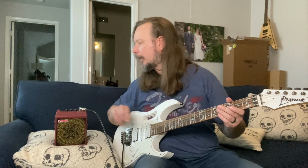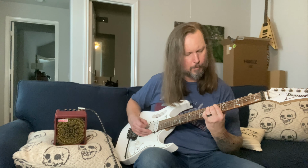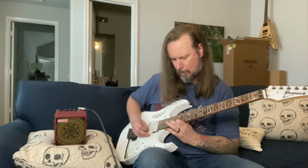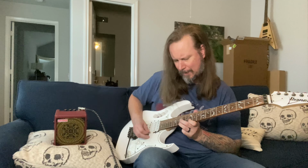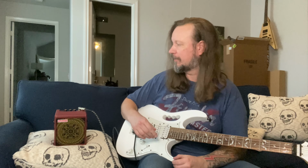Put on the bridge humbucker and play a couple power chords to see how spicy mild can get. Could definitely noodle on that for a while, but let's go on up to hot.